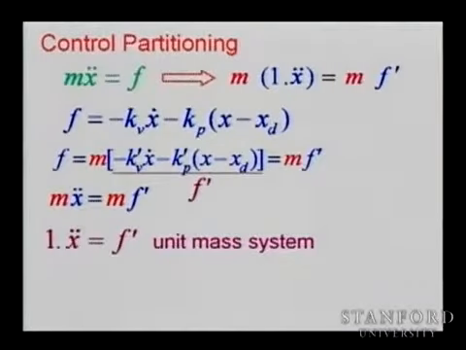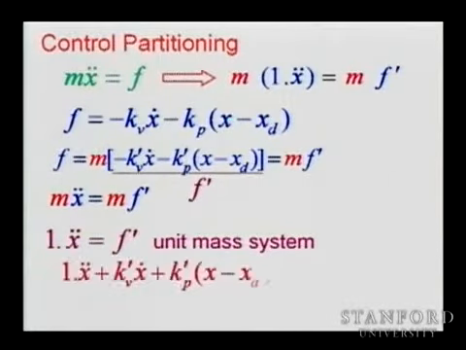Okay? So essentially we have our initial system that is now controlled as a unit mass system scaled by the mass itself. And the behavior of the whole system is like this. Well, the dynamic behavior, the dynamic response and the damping ratio are like this. But we have to be careful about other characteristics like disturbance rejection, stiffness. They are not. And we will see that in a second.